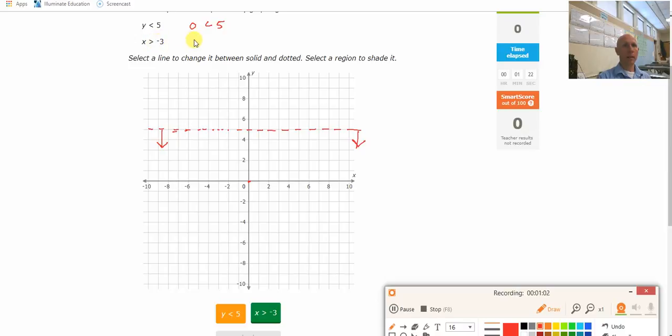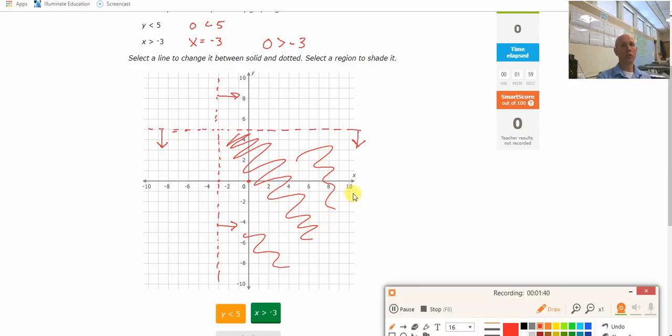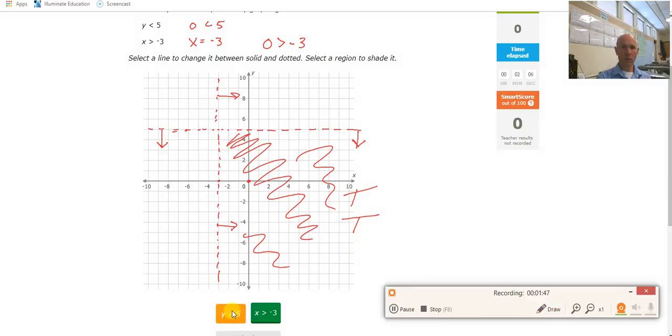Now let's graph our other one. Let's graph x equals -3. X equals -3 is right here, and that's a vertical line, and once again, it's dashed. And I'm also going to test it against 0, 0. So is 0 greater than -3? That's true, which means this point is true against this line. So where does it all come together? It all comes together in this region. This is the true, true region.